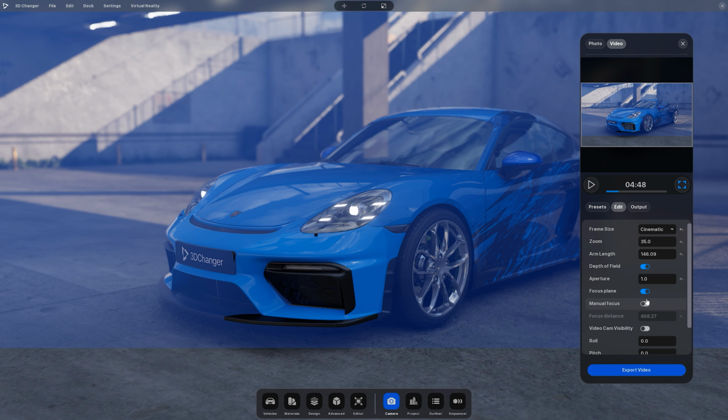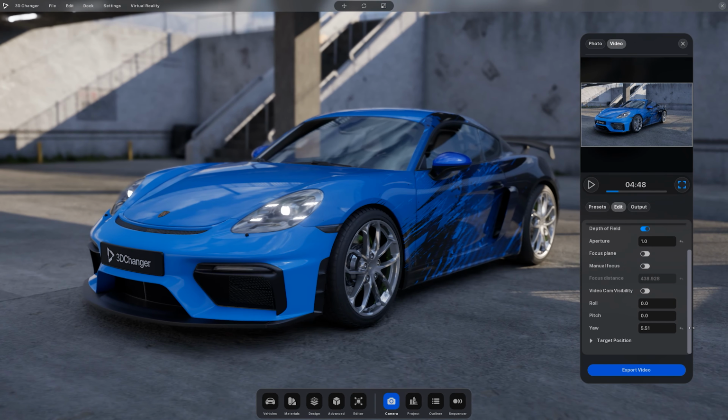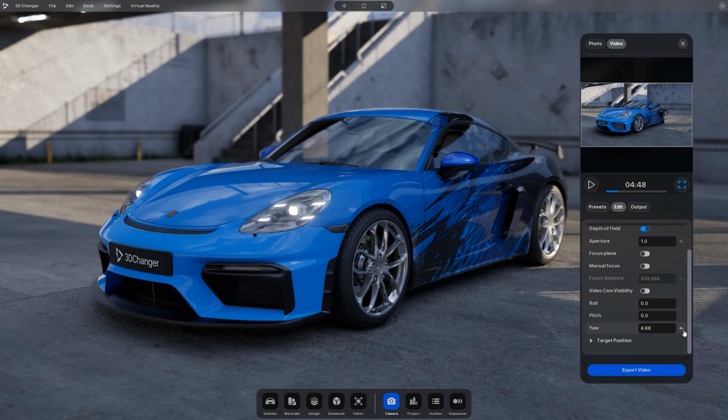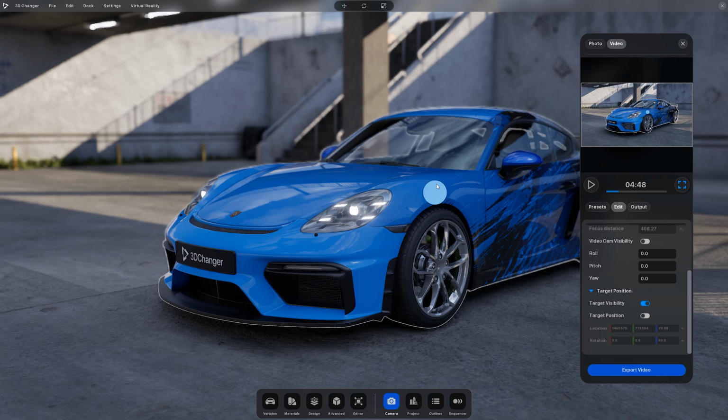To adjust the camera position, you can change the settings for roll, pitch, and yaw. If you want to do more advanced changes, expand the target position. Toggle target visibility. This will add a blue dot marking the center point of the camera. Don't forget to hide it before you start rendering.